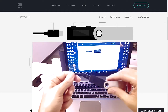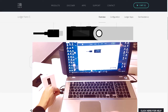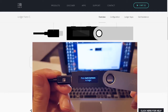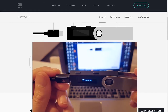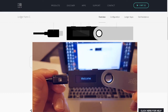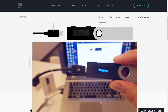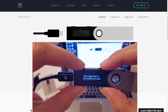Okay, pretty much like any USB. And the other side will go into the computer. And it's even giving you the instruction. It tells you what to do next. When you press both buttons, that is usually to confirm. And when you're using left or right, that will be just to navigate. So every time you need to confirm, you will be using both buttons. And this is what I'm going to be doing right now. Let's press both buttons to begin.